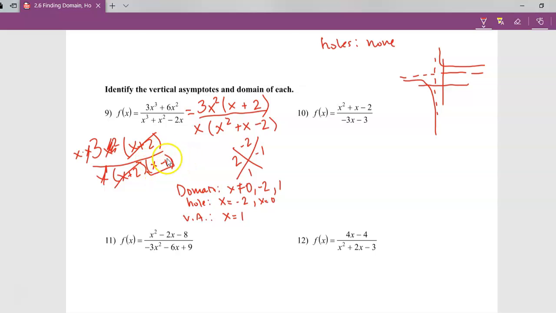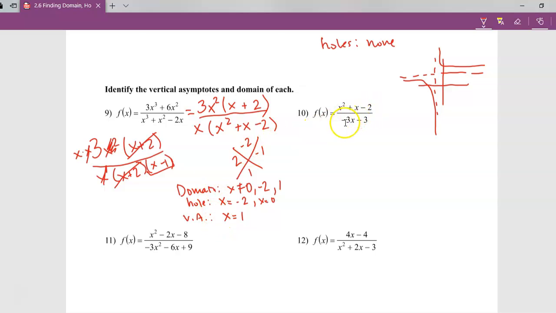So again, it's the 0 from this factor. So after you've canceled out any matching factors, the leftover on just the denominator, the 0 for those factors are going to be vertical asymptotes. Okay, so your domain excludes all the zeros from the denominator, and then those are made up of either holes or vertical asymptotes. So all of these points, these 0, negative 2, and 1 that were excluded from the domain, they are always going to be either a hole or a vertical asymptote, one or the other.